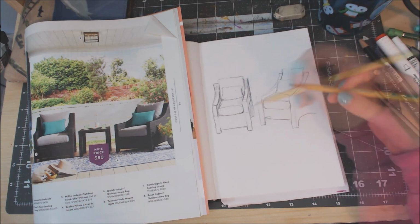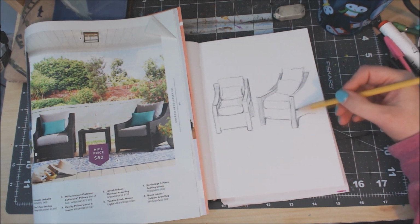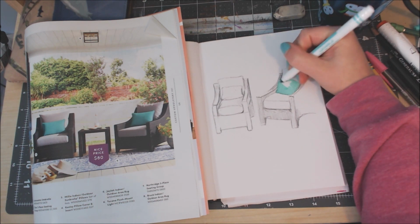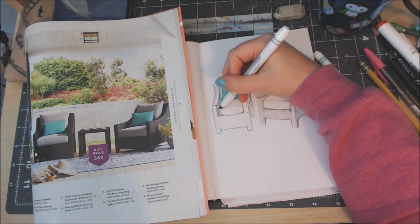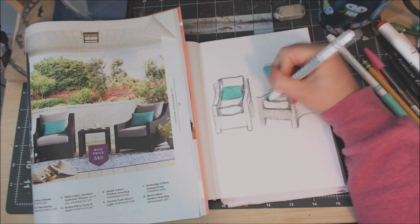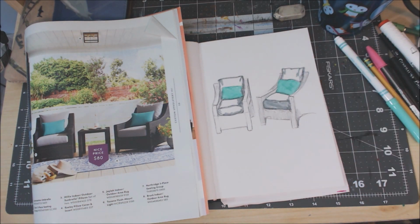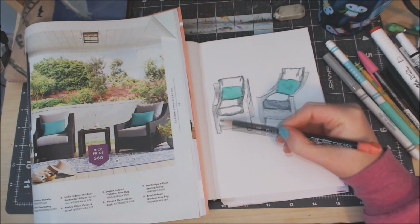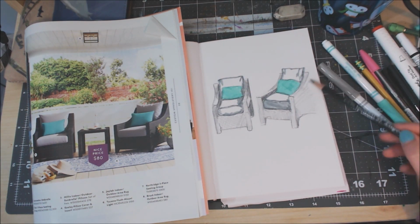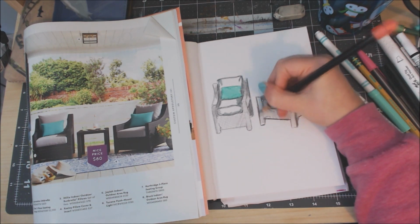So for this video, I picked out my Wayfair furniture magazine, and decided to draw this outdoor patio set of furniture. I don't usually draw furniture really, except for maybe like scene design type stuff, so I haven't done that for a while. And furniture is kind of difficult to get the angles and the proportions correct. So I found this specific magazine was helpful to me because I needed some furniture references, and it's fun to draw different furniture, and it helps you get better at drawing it in case you need to do a background.